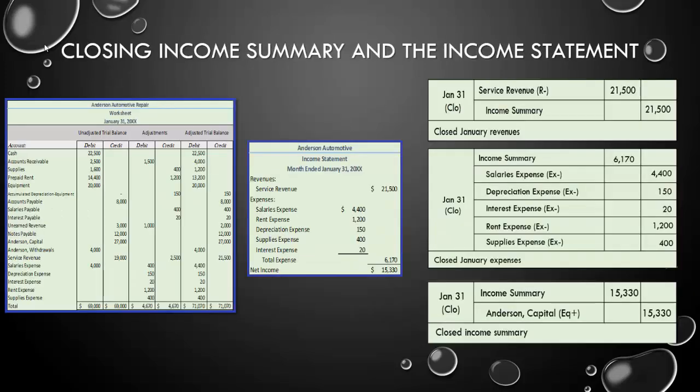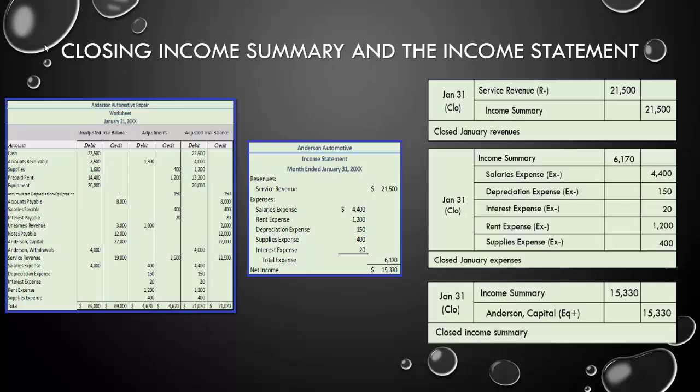The reason that I teach the income summary method in financial accounting is it nicely gives you a way to check to make sure that your journal entries make sense. See, we prepare our financials before we close, which means we'll have our income statement done and prepared by the time we're doing our closing entries. Well, for our first three closing entries, we can use that income statement to make sure our numbers line up.